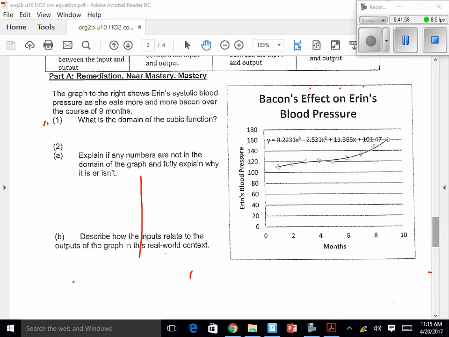So you skip a page, and you're going to try the domain on this one, which is officially the first question. Find the domain, and the domain can be found by finding the beginning of the graph, all the way to the end of the graph. And then you're going to say what the domain is in this scenario. So you have to go read the problem somewhere to see what it asks about.